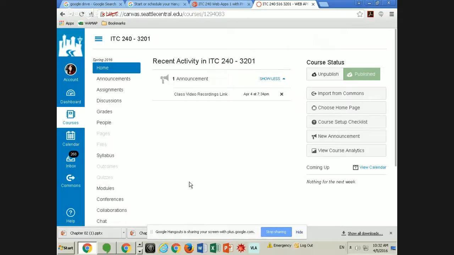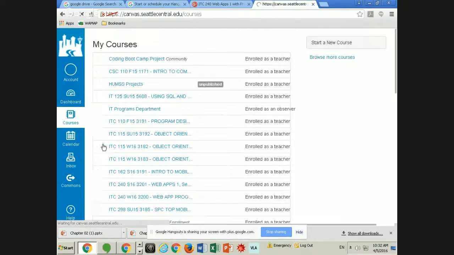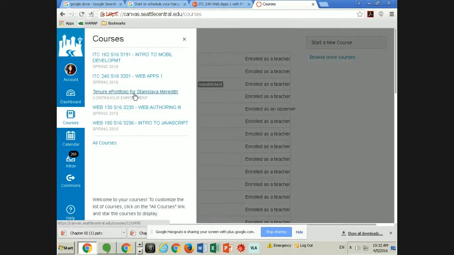No. Not yet? If you're taking more than 3 classes, do some of the classes not show up in courses when you click the left-hand tab for courses? Because I'm getting your assignment notifications and your announcements, but it's not showing up in my course list. It's also showing up on my calendar. Huh. Have you maybe not selected it as a favorite? If you say all courses, I don't know if your view is the same, but you need to go to my courses and list all your courses, and the only ones that show initially will be the ones that you star as a favorite. So maybe that's why. Otherwise, perfect. Awesome.